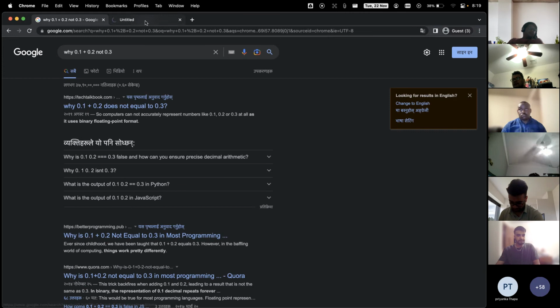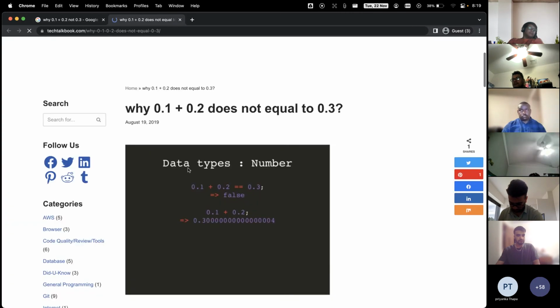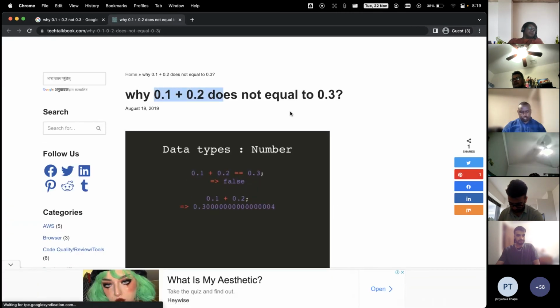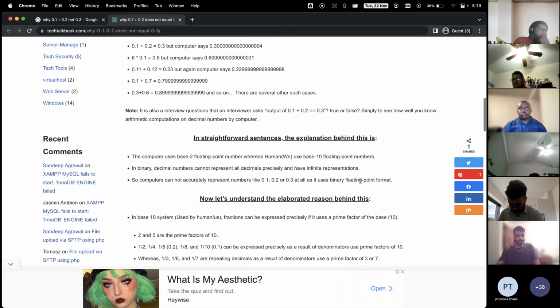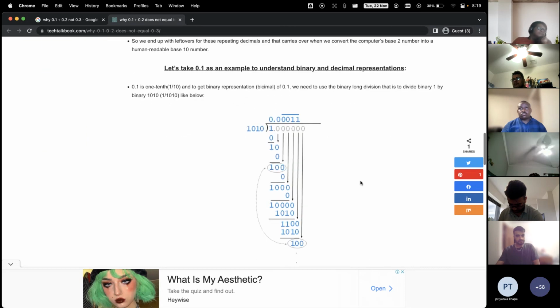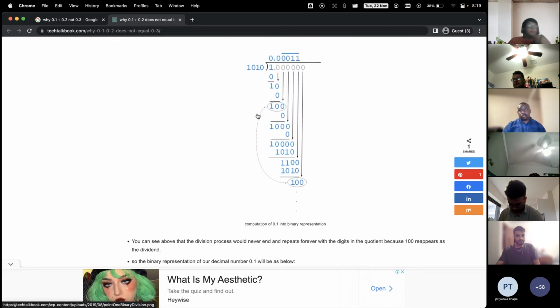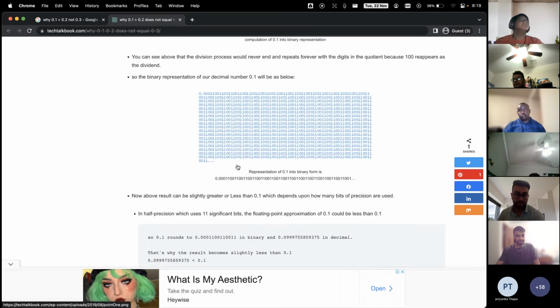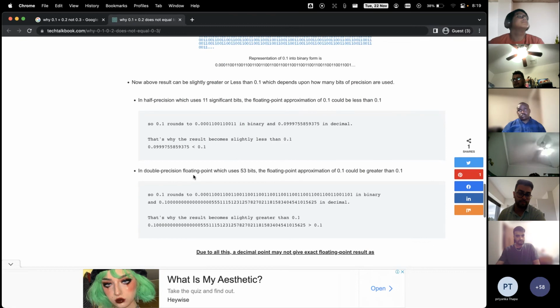Just read it. Just try to understand why 0.1 plus 0.2 doesn't equal 0.3. Why is this output coming? Just try to research. It is because of the conversion from decimal to binary, and that conversion cannot be precise, cannot be accurate.